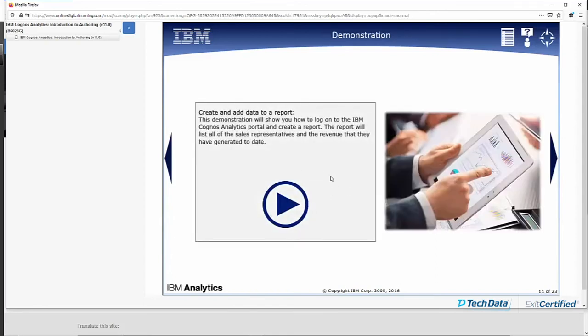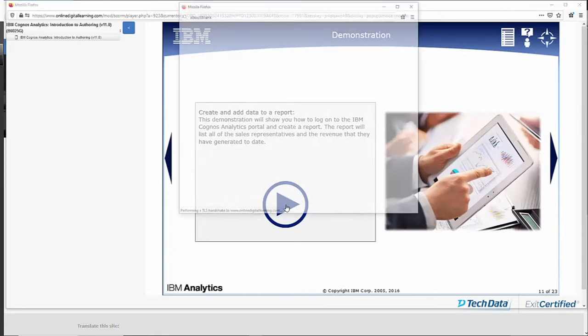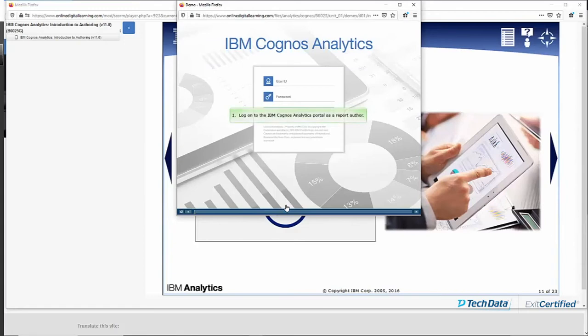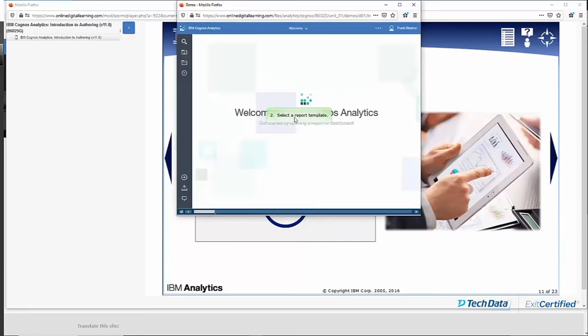So here is a video which is recorded to see how the activities would be done. If you click on the play button, there would be a recorded video which will show you how the steps are done. You don't actually do them. Once you click on the green box which comes in, there would be a pre-recorded video which will tell you how to log in. And then when you click on the second step, it will tell you how to add data.